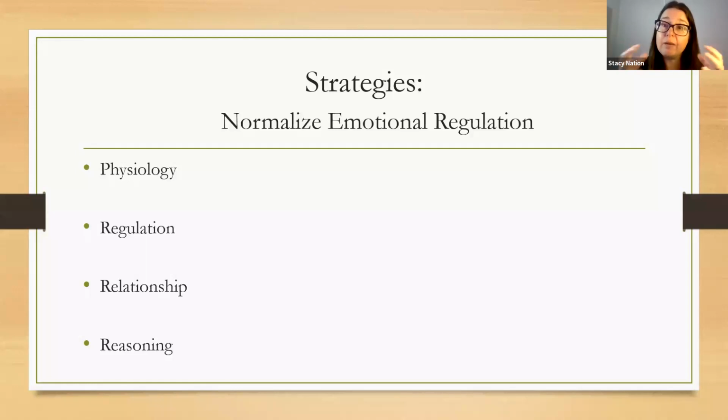So you want to talk about physiology. What do you need to be regulated? Hangry is a real thing, and many kids have no idea that they're hungry or they're thirsty. They're so disconnected from their bodies that they may not know what they need. So part of your classroom rules and your classroom culture is created at the very beginning of the school year around, listen, we're a family. Families have bad days. In order to get through a bad day, we got to talk about emotional regulation. We got to support each other, and we got to help each other out.